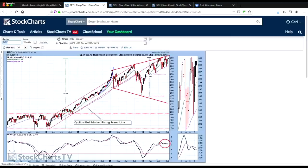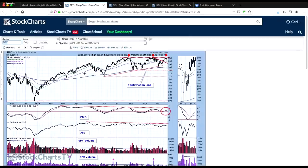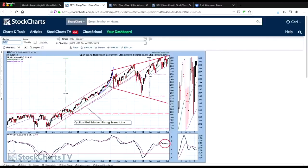Oh yeah, that's the other thing I was going to say: we don't have the kind of top here that we had in '87 and 1929. I was looking at the weekly chart to see if we had anything resembling that. And of course not, but we do have some problems here. Here's another parabolic, which I probably speak about way too much, but it did break down, but it wasn't market-killing action. But this broadening top is a problem.